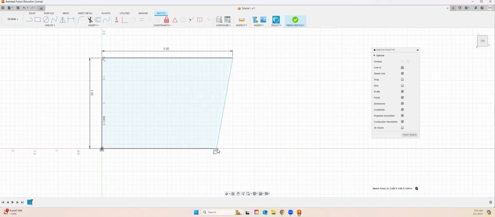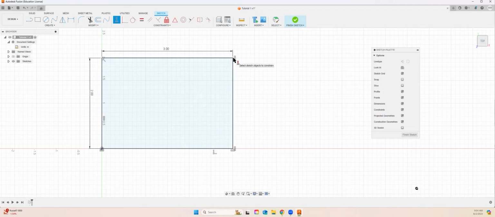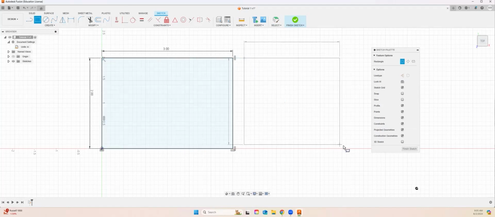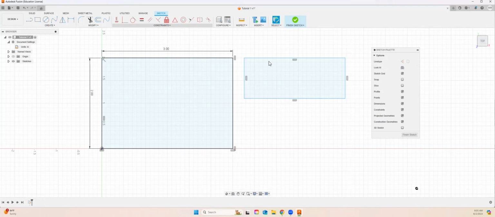So I will do this point, again, the constraint, and this point over here, and there we go. And you can see we have the lines there. So everything's fully constrained. Of course, it would have been easier if I just made a rectangle, right? And just constrain it like that, right? But this is just me showing you how to do some of these constraints. Of course, there's more like the tangent and the equal. So we can do that one.